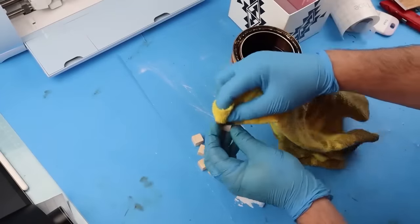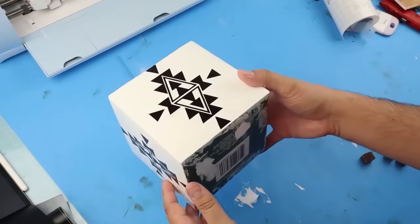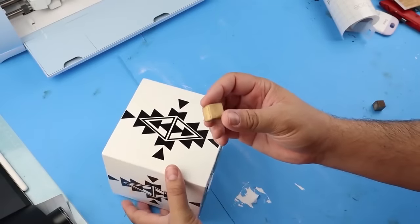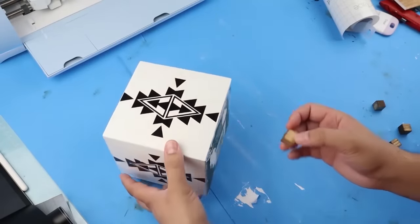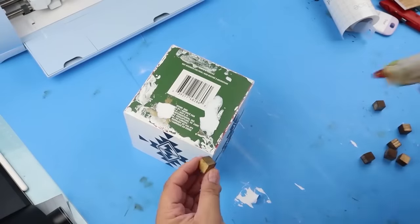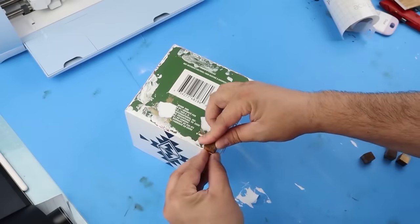And I thought it would be fun just to add a little bit more to these boxes. And so I'm just using these little cubes from Dollar Tree. I stained them with that early American stain, and then I'm going to go ahead and glue them on each corner just to add a little bit more character and height on the box. I think the end result adds even more to it and kind of ups that level of quality.